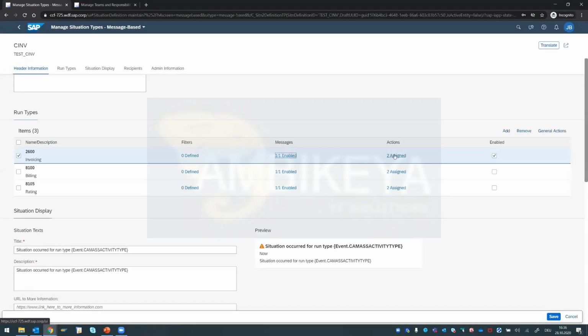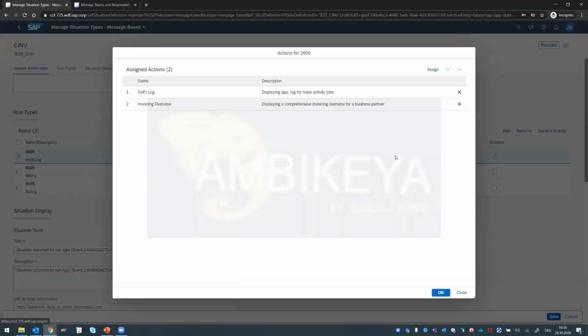Lastly, for my run type, I can specify an action. So I can basically give proposals to the end user on what actions he can take in order to further analyze the situation or to maybe even provide a fix for the situation.